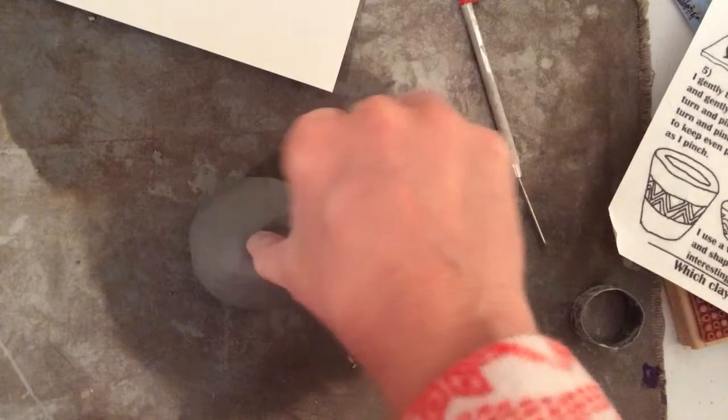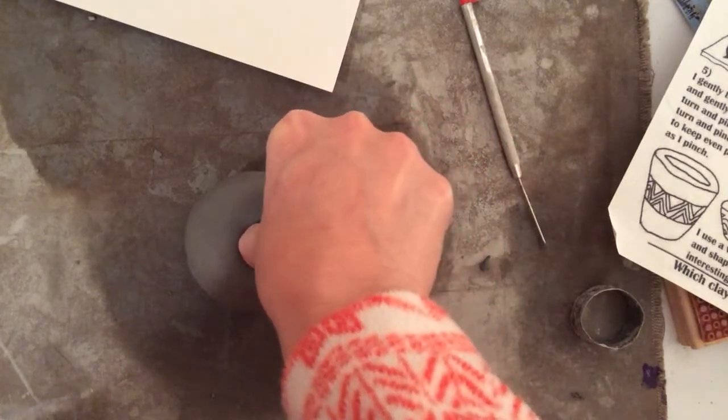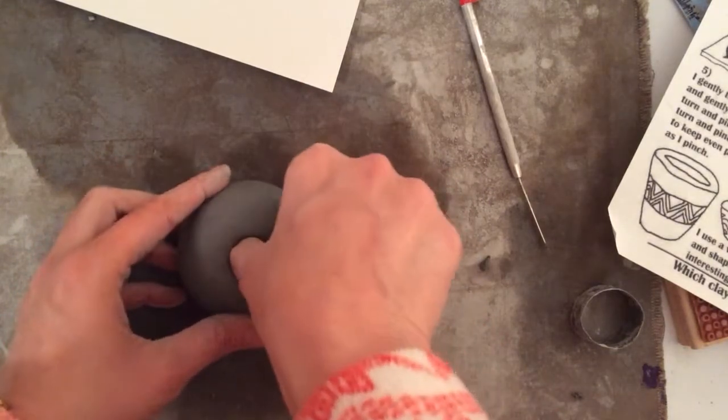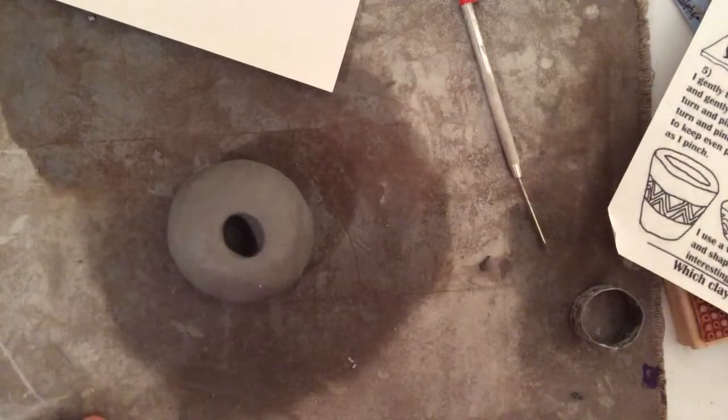I'm going to find the center and I'm going to push, push, push. And you'll feel it. You'll feel when you're near the bottom, but you don't want to go all the way through. And then you stick your thumb out and you have a nice deep hole that goes down towards the center.